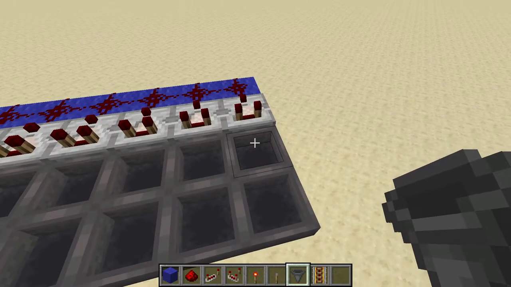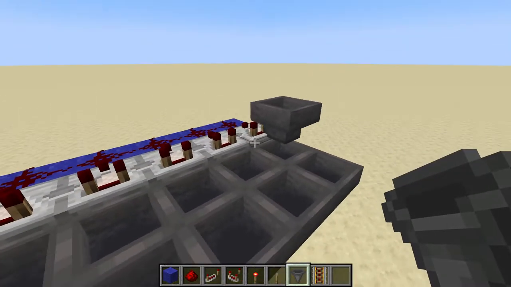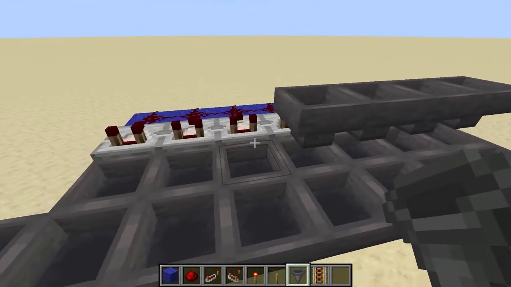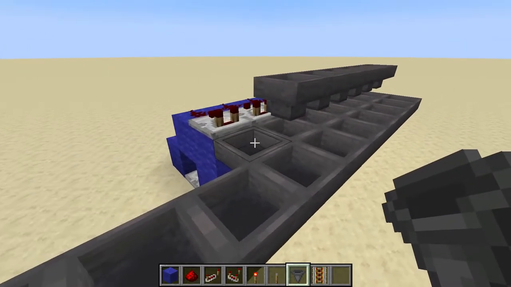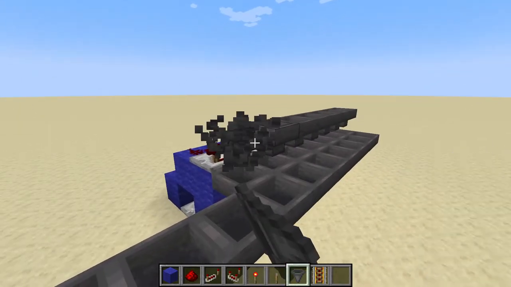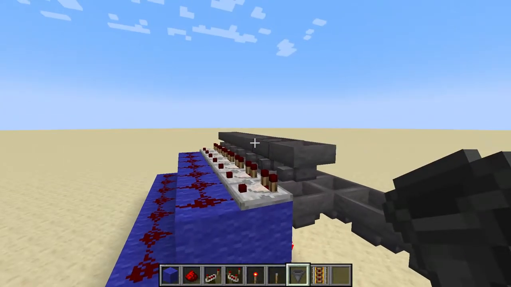And now we're going to put hoppers all along on top of here. But very important, it needs to be facing into the comparator. So once again, while holding shift, go ahead and place those hoppers onto those comparators like so. It's very important that they're facing into the comparators, because if you have them facing down like so, then the sorter won't work. So make very sure that all of them are pointing into the comparators like so.